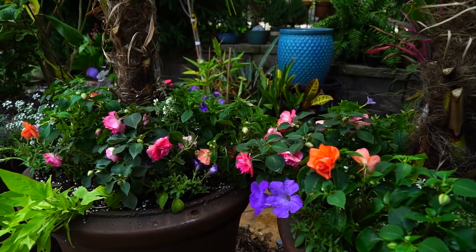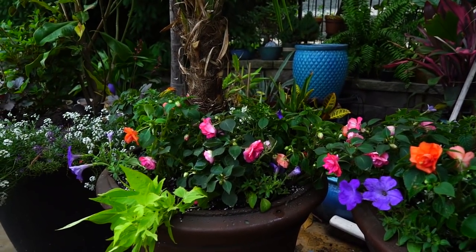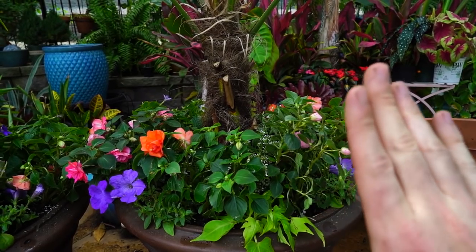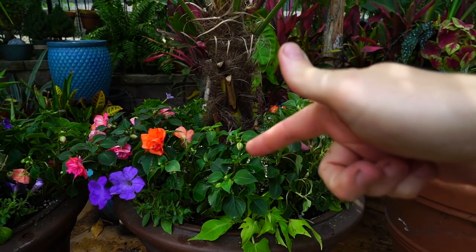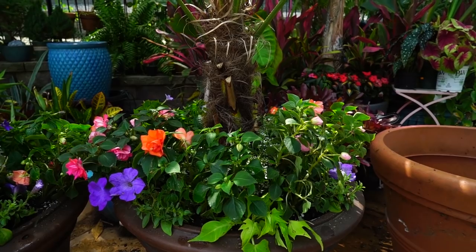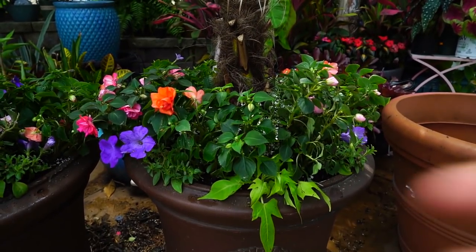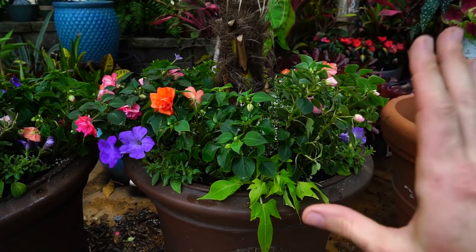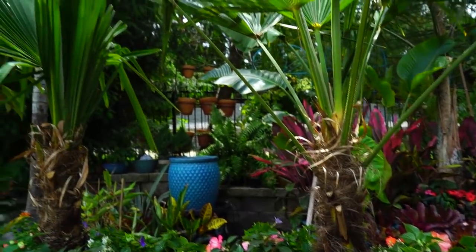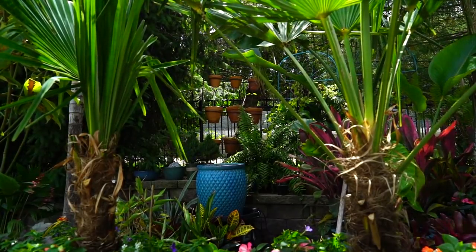Impatiens can get pretty scraggly if they don't get that cutback. They'll fill out and look better in a couple of days, and really look their best within a couple of weeks — then I'll figure out what I'm going to put in the background. These are going up against the wall so I'm not concerned about taking the pattern all the way around. I did still want the windmill palm centered because they'll be in these pots for up to three years. Every year I'll pull the soil off the top just a few inches and top-dress with fresh soil to keep things healthy, and I'll have them outside the majority of the year.